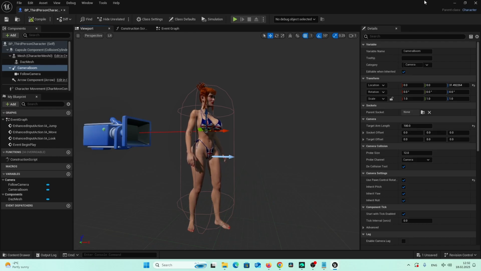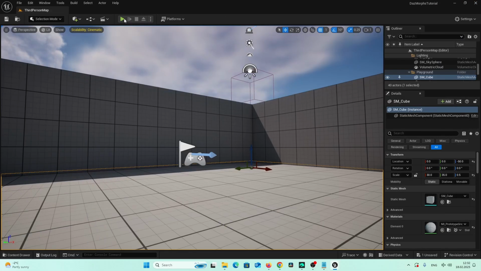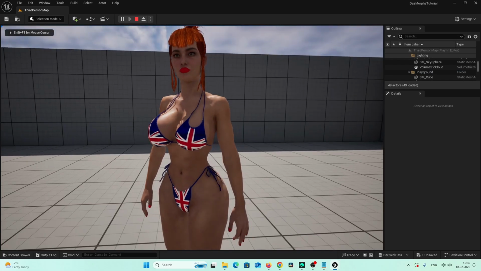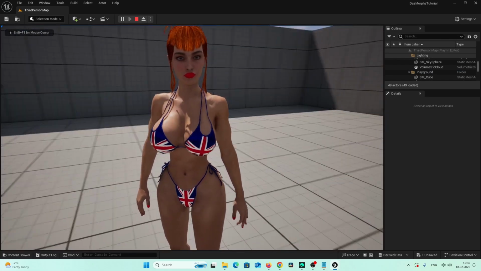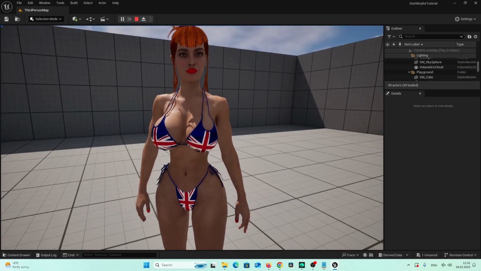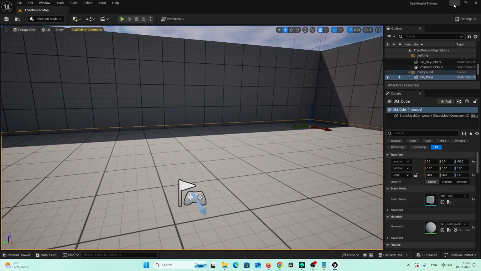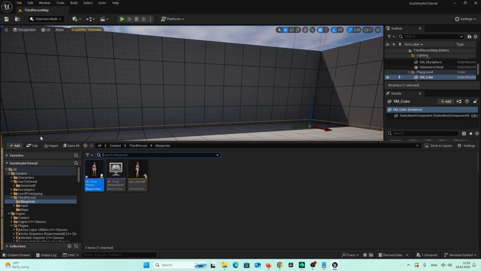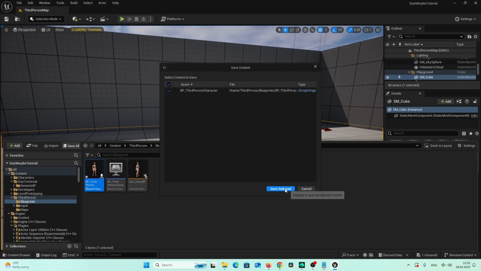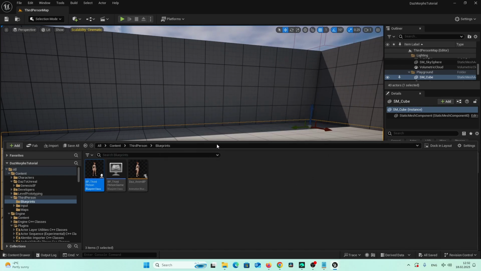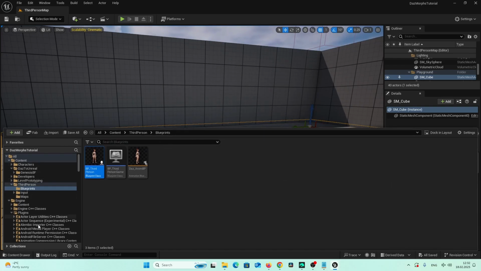We compile just to see what we do from a closer perspective when we implement our morphs. Great. Now let's check if our morph targets have been imported correctly.